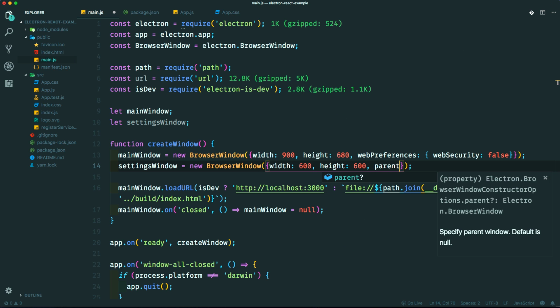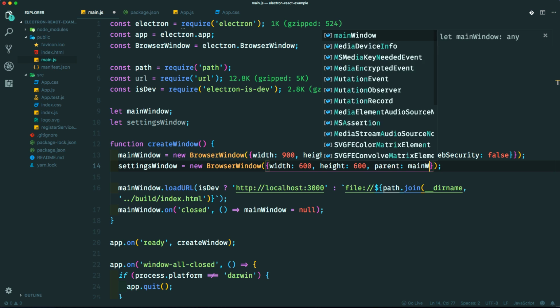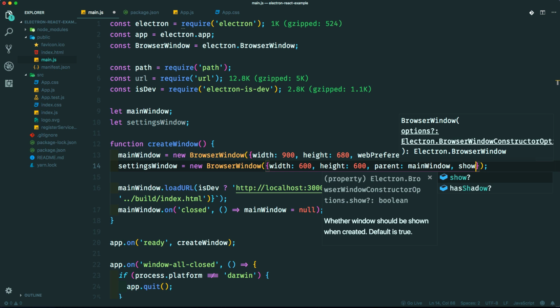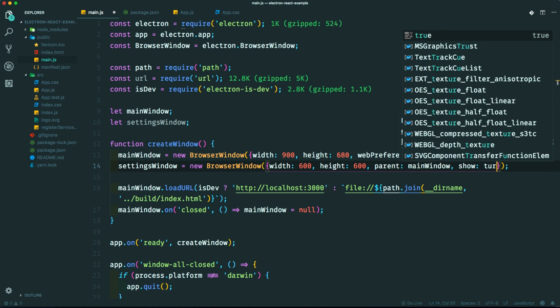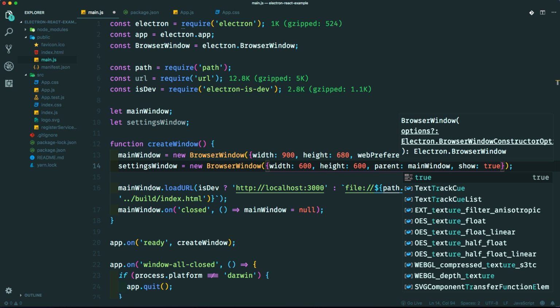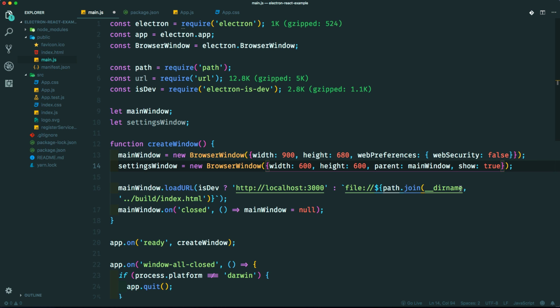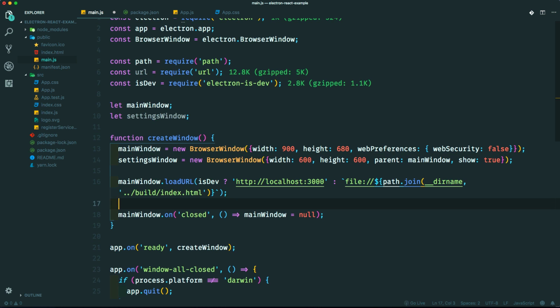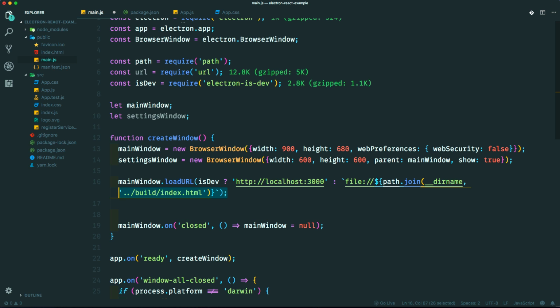Set the parent to the main window so the two windows move around with each other. And then let's show it for now to see if it works. And then we'll turn it off and then we'll toggle it on and off. So let's duplicate this.